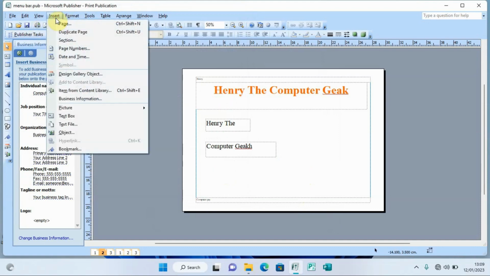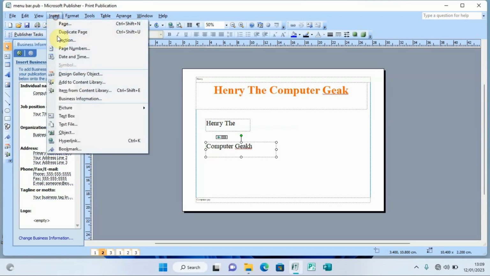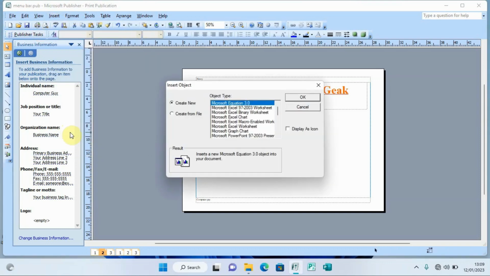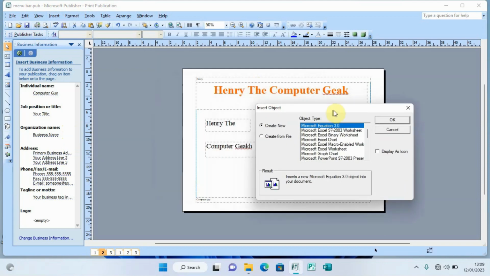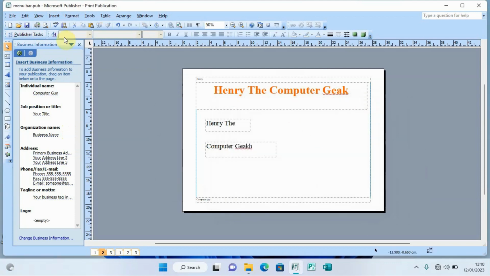So another option that we have is actually the object. You want to work with objects. Let's say I have this, then I want to make changes onto that object. I can always add this. For example, I want to add an equation into that text box. I want to add other items. There are many items here you can add, many you can pick from. You can always click OK if you feel you want to reuse it.